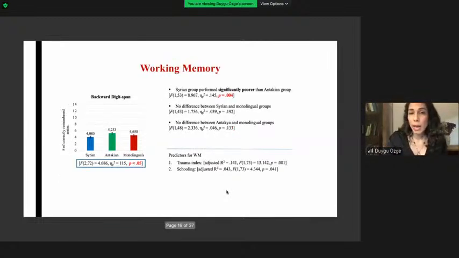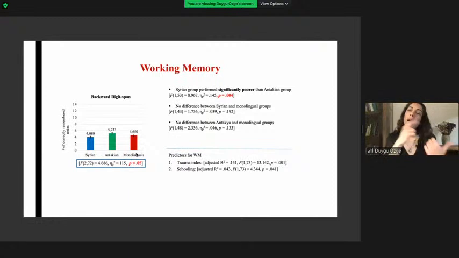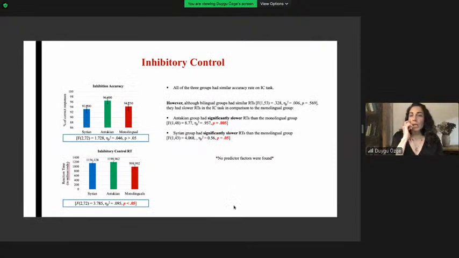And going back to this, we didn't see an advantage in non-refugee bilinguals over monolinguals. So going back to our initial question, whether bilinguals have cognitive advantages overall, we didn't really find such an advantage in Antakyan populations compared to low socioeconomic status monolinguals, perhaps because Antakyan bilinguals were not balanced bilinguals. We still want to keep that possibility open. If we had tested balanced bilinguals, we might have found some advantage here. We don't really know.